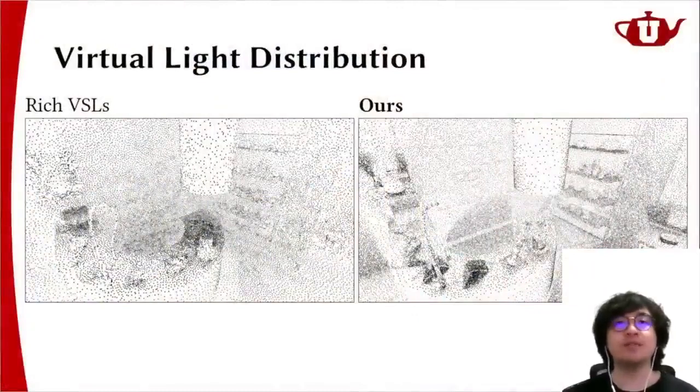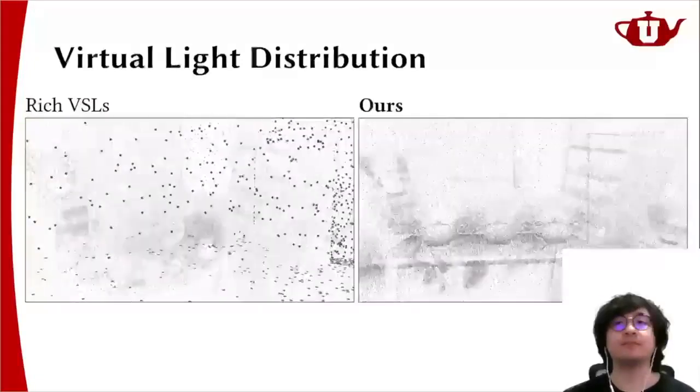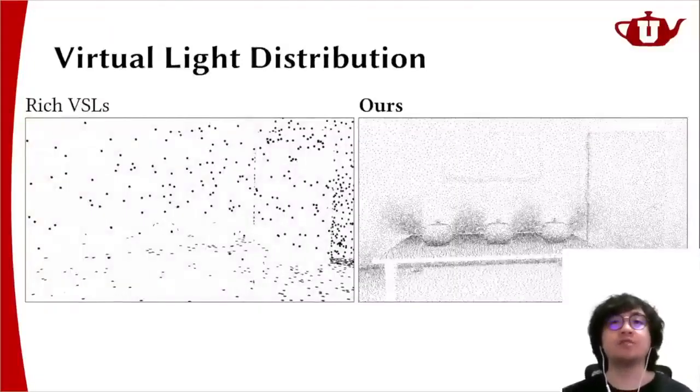The quality improvements over Rich VSL can be attributed to the improvement of our virtual light distribution. Compared with Rich VSL, our method automatically places VSLs with a higher density where prominent specular reflections appear. In the Rich Dot scene, because Rich VSL generates virtual lights at photon positions, only a few virtual lights are placed inside the room. Our virtual lights are generated from cameras, so we don't have the undersampling problem of other virtual light methods.